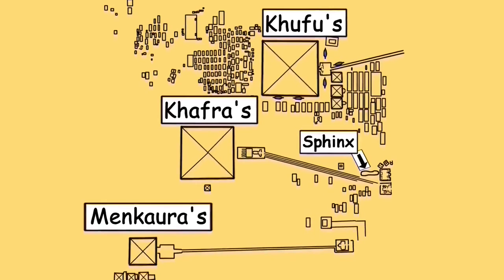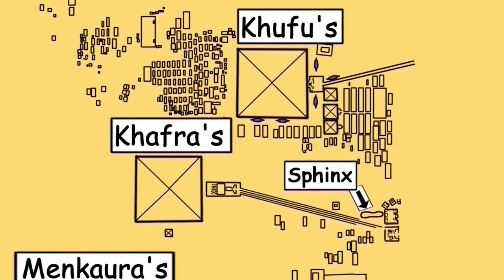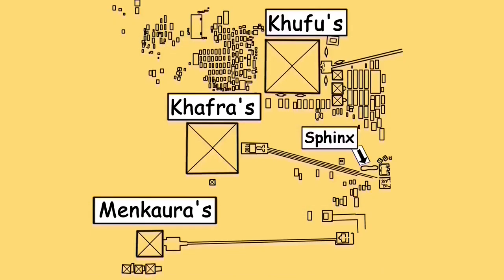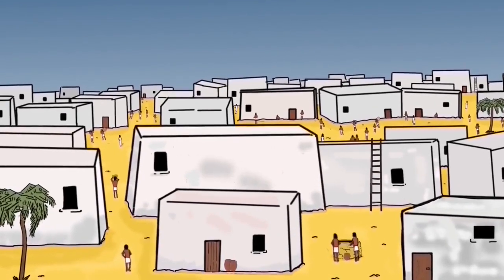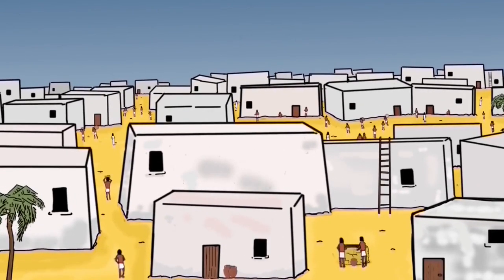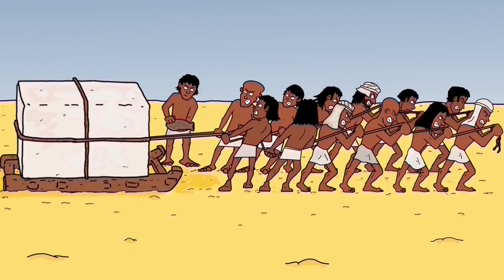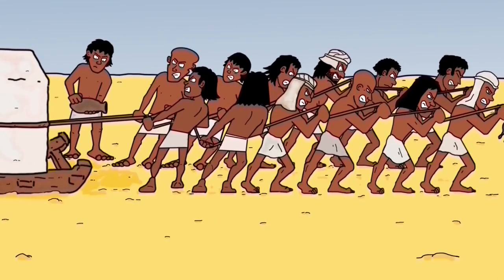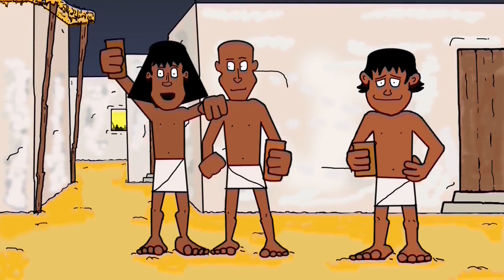We also find boat pits at Giza. Egyptologists have managed to excavate and reassemble what we refer to as Khufu's solar boat, an indication that maybe Khufu had a passion for boats. Giza became a desired burial site for high officials of the fourth and fifth dynasties, who were still constructing mastabas for their tombs. Egyptologists have also discovered a workers' town. The workers were free men, the majority of which were farmers conscripted when they were not working the fields. These guys were the real builders of the pyramids, the guys that cut the stone and dragged them into place. The workforce was split into gangs, and competition between these gangs flourished in order to drive productivity. We even know that one gang called themselves the King's Drunkards, and they sound like a lively bunch.